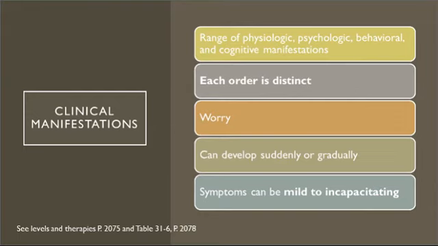Clinical manifestations of general anxiety disorders is listed on page 2075. You have mild, moderate, severe, and panic. Mild: sleepless, more alert, increased motivation, and can be managed with behavior therapy, massage, aromatherapy, sleep hygiene. When they get to the moderate level: self-absorption, increased respirations and heart rate, rapid speech, reduction in alertness. Treatment is cognitive behavior therapy, maybe some low-dose medications, and some other things such as yoga, massage.